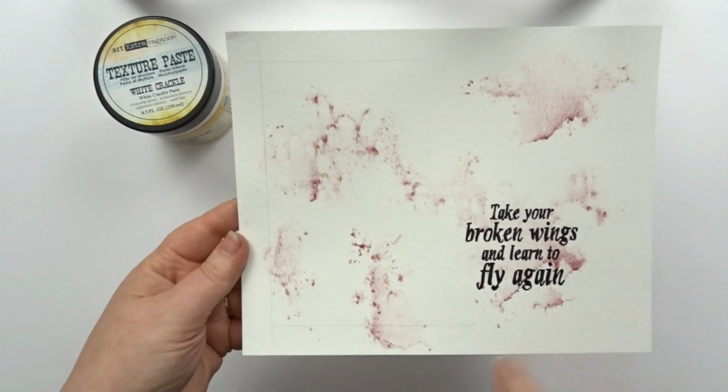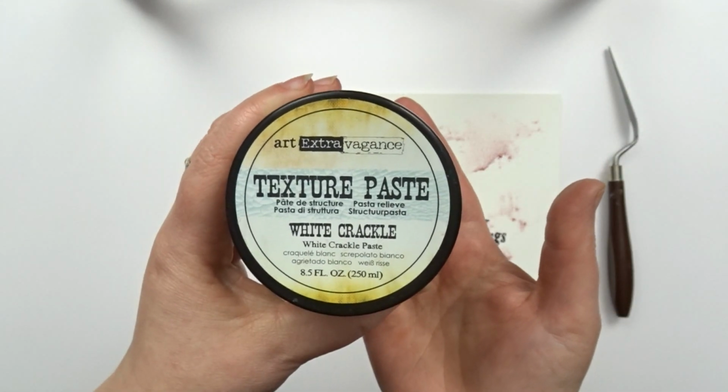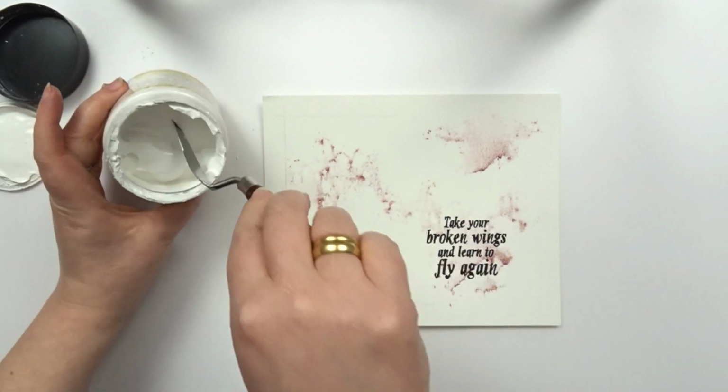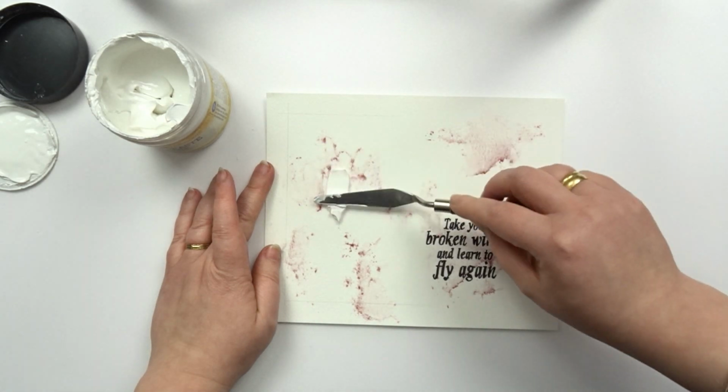I have heat-set my embossing powder and also drew some guidelines to help me where I should put my crackle paste. I will be putting my focal image on top of it, so I'm really taking my time to make sure I put it on large enough and then smooth it out as much as possible.